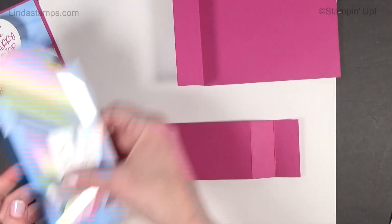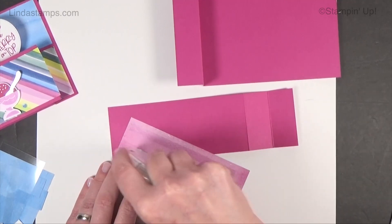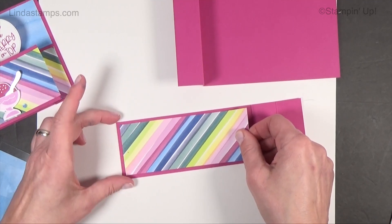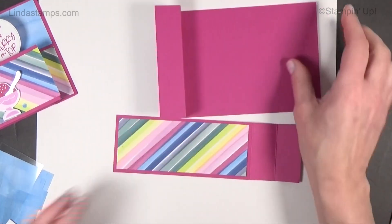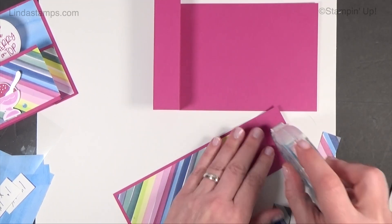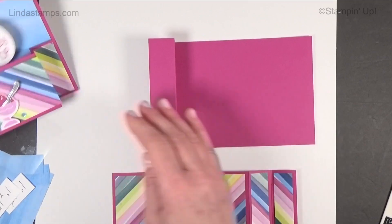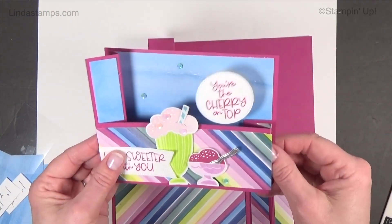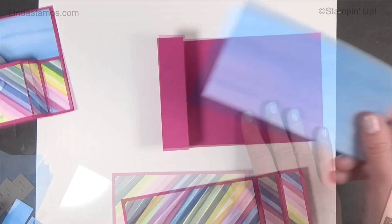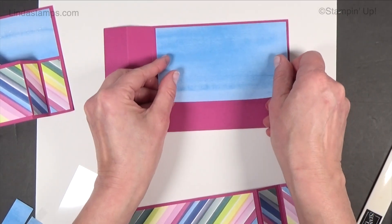I'm using that new Birthday paper — the bright birthday paper from the annual catalog that we got in our pre-order as demonstrators. This little piece is two and a quarter inches, and my designer paper is two inches, which makes it easy. I cut two more little pieces at three-quarters of an inch to fit here. On the back piece I put a three-inch piece of paper — I kept it kind of plain back there because I didn't want it to distract from the cherry popping up over the ice cream.